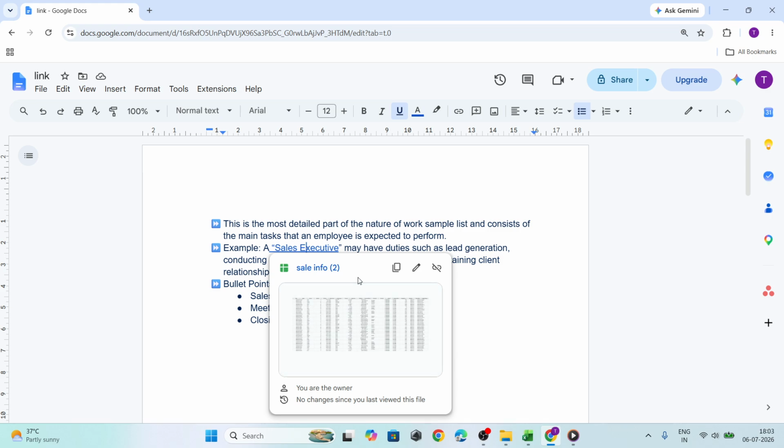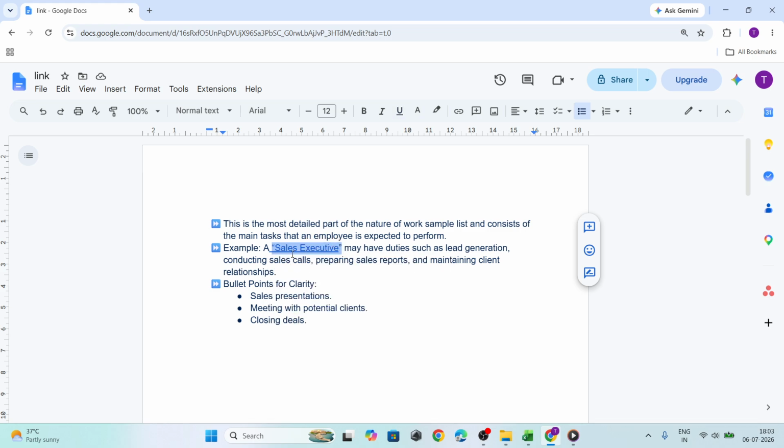You can also highlight the text if that feels easier. Either method works, as long as Google Docs recognizes the linked text you want to edit. As soon as your cursor is on the hyperlink, or after you highlight it, a small menu or pop-up window should appear near the text. This menu gives you quick options for managing the link.